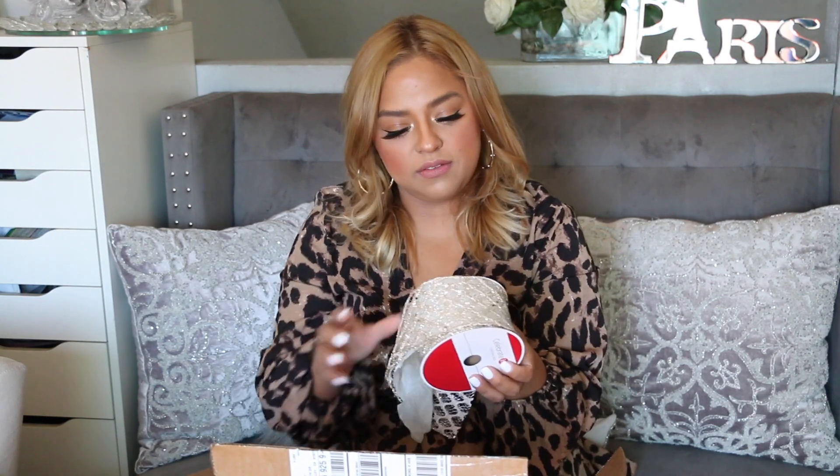This is the dress I bought in LA for her wedding — super gorgeous, I love all the detail, the gold, it's like a champagne color. I thought if I can make my Christmas tree look similar to this dress, that's going to look so beautiful. I got a total of probably 15 ribbons, and then I also got some glittery black ones. I think I need a few wider ribbons — maybe a five-inch ribbon would be really nice, and in the middle I could put some velvet or mesh.